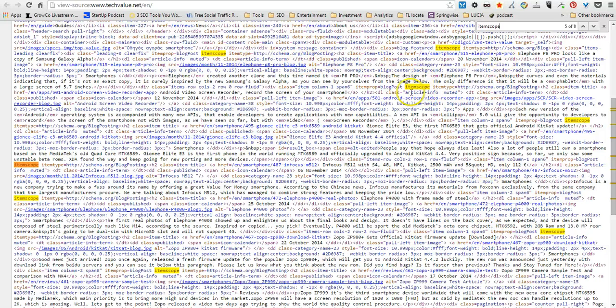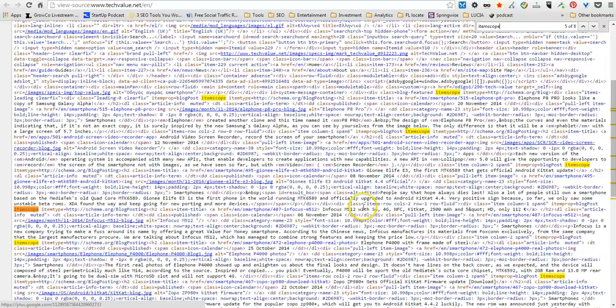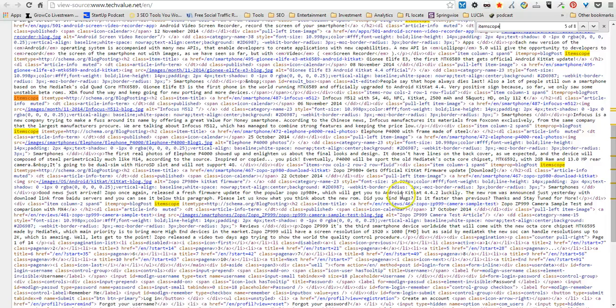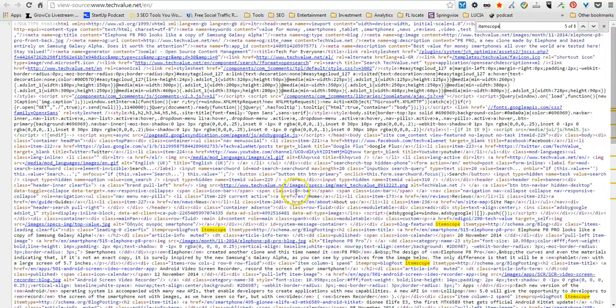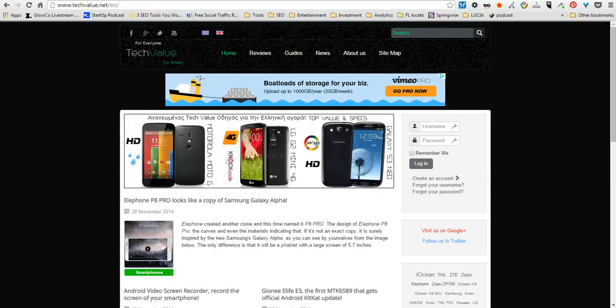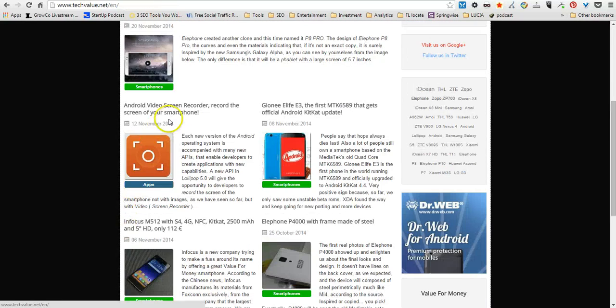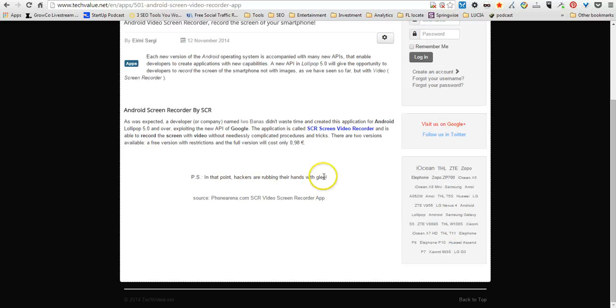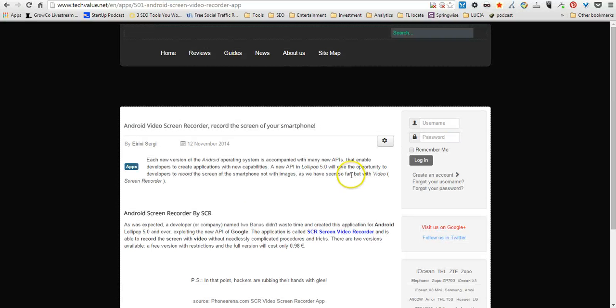Blog post, title. Okay. One suggestion would be they could add review schema code, since in their description they mention they are doing reviews. So it would be nice if they could add review-related schema code. And you can always go to schema.org to get more information about that.